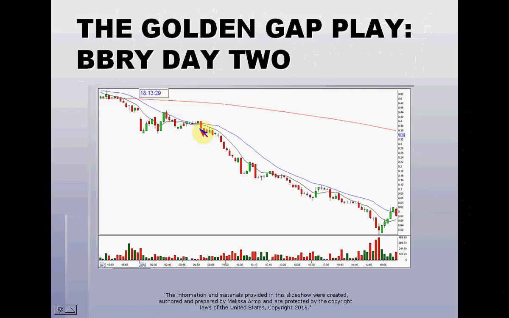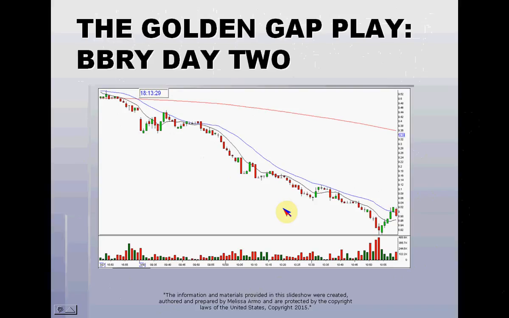Otherwise, after this happens, everybody in the world sees it. It doesn't even take that much to see it. Everyone in the world sees it, and it's on everybody's scanner, and it's already falling. And then where do you even put the stop? There's no setup in here to take this at this time. If you wait till after 10 o'clock, you're just shorting into the wind while it's dropping. Half the move is over. There's no risk to reward. You're just shorting a falling knife. It doesn't make any sense.